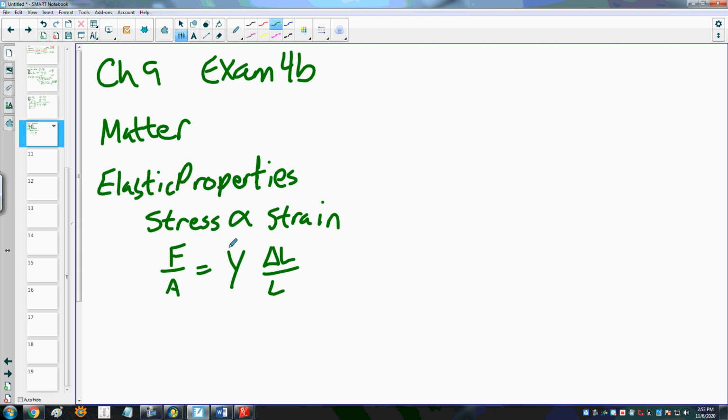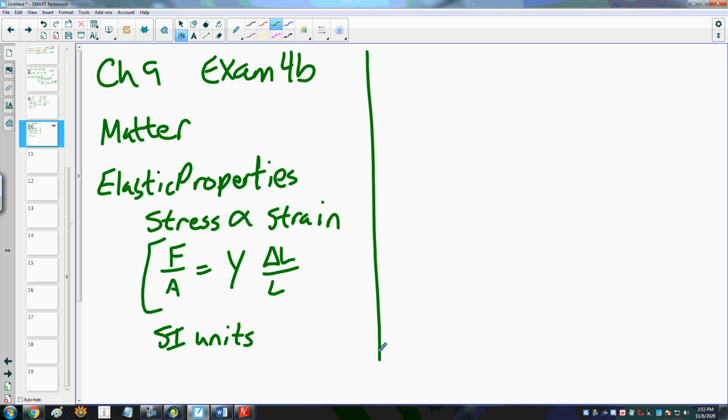You'll need to be able to calculate one of these, given a situation where I have a stress that's causing some strain, be able to calculate the force, the area, the Young's modulus, or the change in length. One thing that you'll need to be careful with is that everything needs to be in SI units. I mean, that's always true, that you're never going to go wrong with SI units, but that's particularly true here. And then also realize that you have the Young's modulus on your equation sheet.